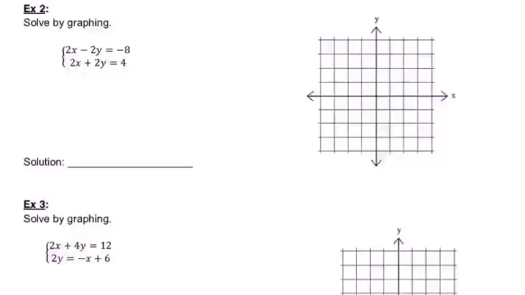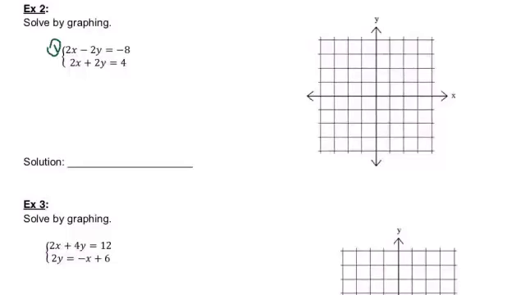In this first example, we are going to graph both of these lines and determine where the solution is for the system. So first we are going to graph each of these equations. Notice that they're both in standard form. If you remember from chapter 1, we talked about the different ways that we could graph using the different forms. In standard form, one way that we can graph is using the x and y intercepts. It would always work to change this to slope-intercept form, but we could also find the x and y intercepts. So we're going to start with our first equation here.